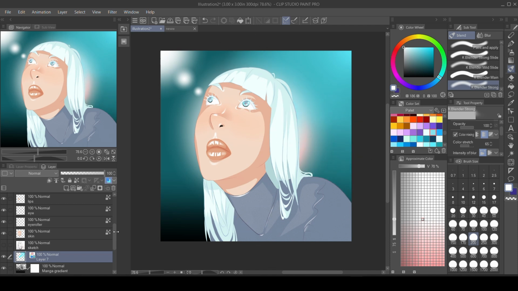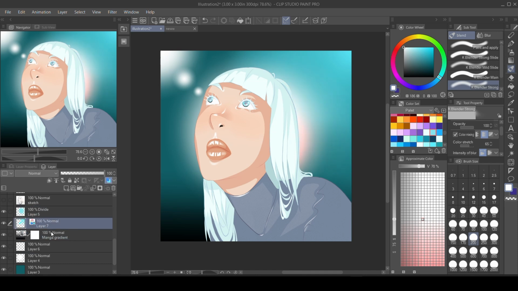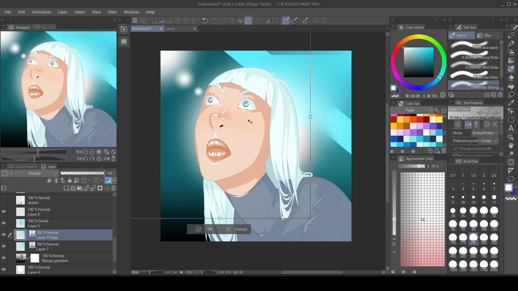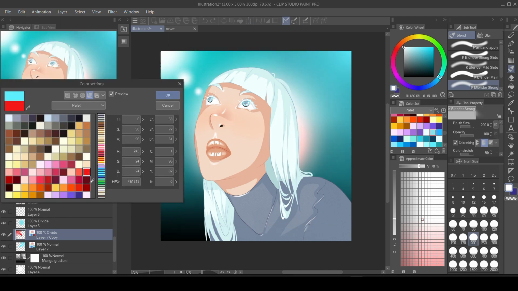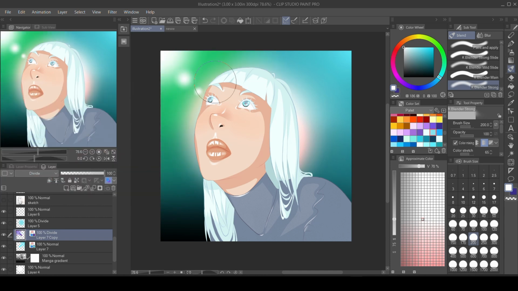I copy and paste it, then flip the light horizontally. This way, I create the same effect on the other corner. After blending the transitions, I switch the layer's blending mode and update the left corner's subcolor.